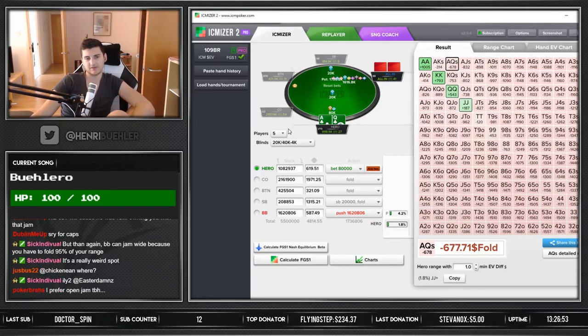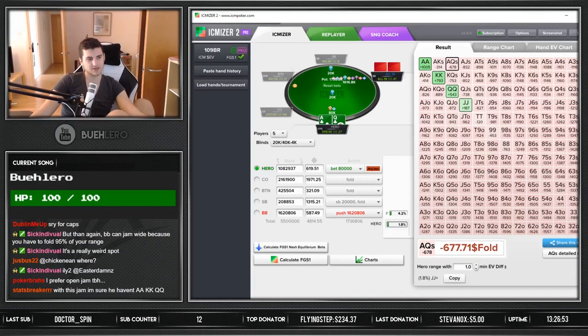Yeah, I think that's a big advantage of raising. It just takes a whole lot more courage there to rejam than limp. So at this point I would actually agree, thinking about it, that we narrow down his rejamming range by raising, that raising becomes better than limping.